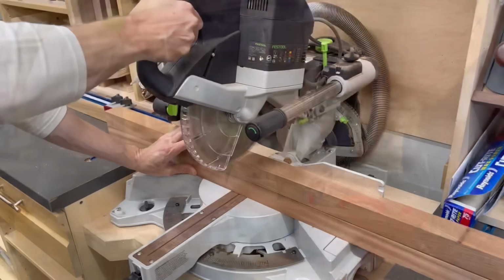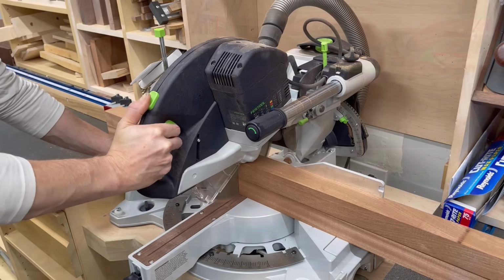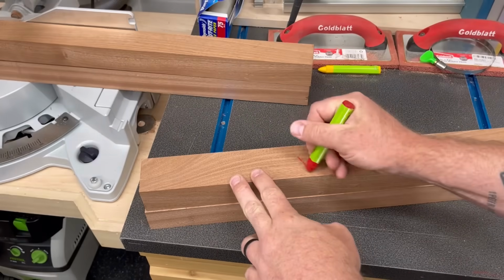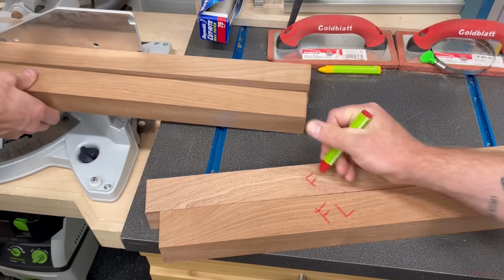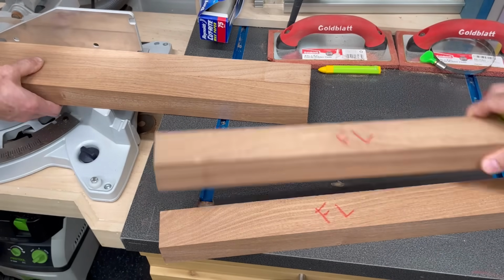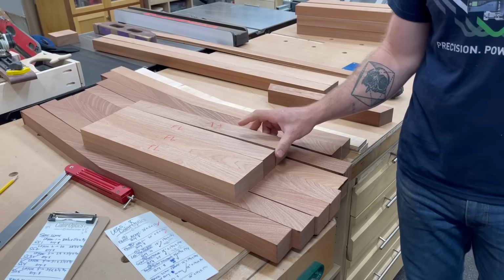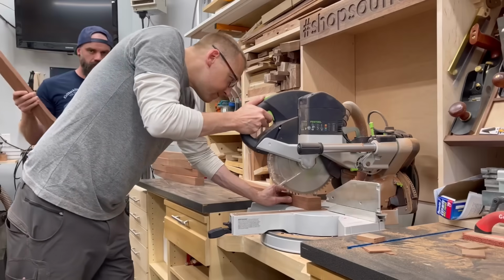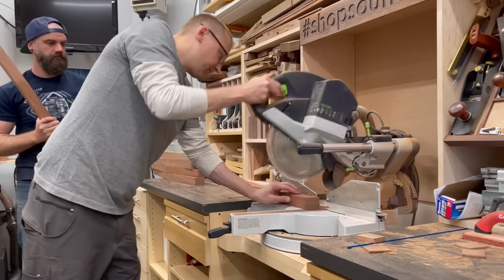And then of course there was more chopping of each piece down to its appropriate size and labeling them accordingly. Keith got crazy. He started just doing 2 pieces at once. He is a madman. And as he would cut them, I would label them. FL stands for front leg, in case you were wondering. And pretty soon we had all of our individual pieces cut for our legs and our frame assembly. We were getting along great, and the project was moving just swimmingly.